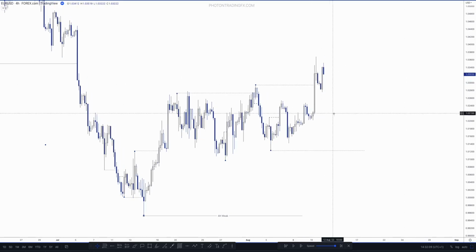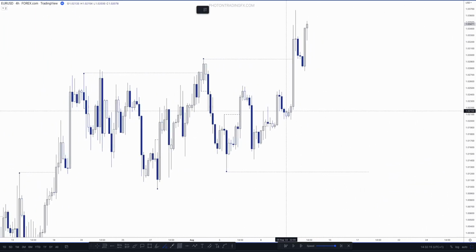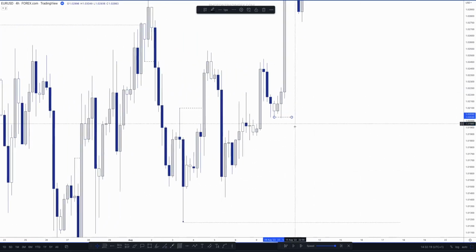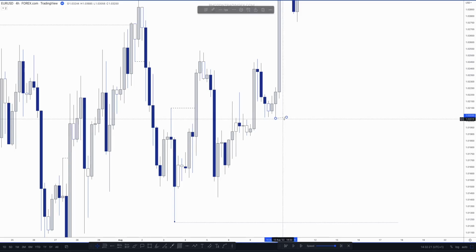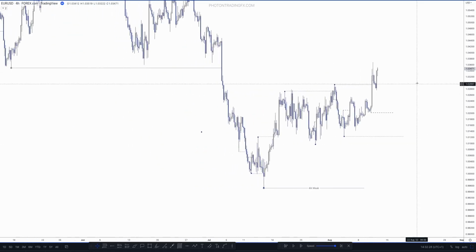Now, there's no change of character here, because where would that have to be? It would have to be where the last candle failed to break the prior candle's low. It was this inside bar, but if we draw it across, we can see that this candle traded lower, so that's one of those scenarios in which you need to move it along, okay? So change of character is not always going to be nearby to signal it, and that can just be the case, right?